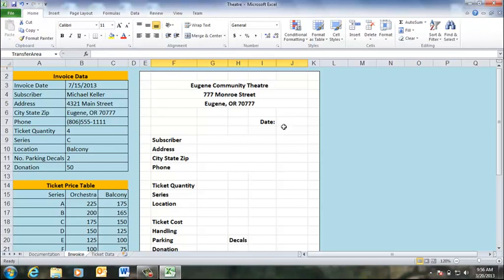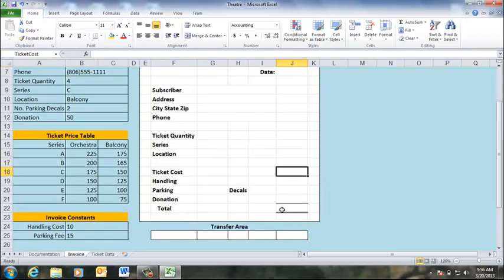If we come over here to, where do we want to go? J18. Let's call this one ticketCost. And then we'll drop down to J22 and name that one totalCost.